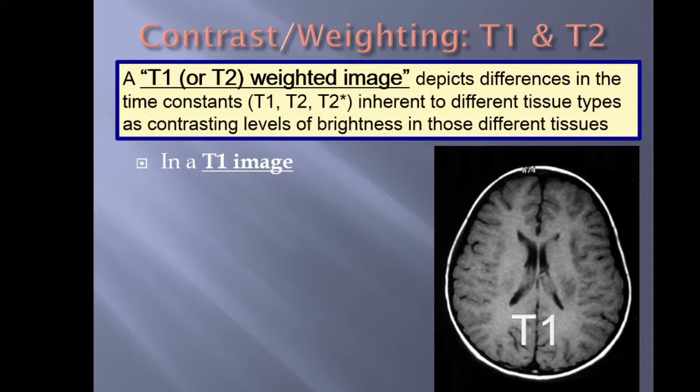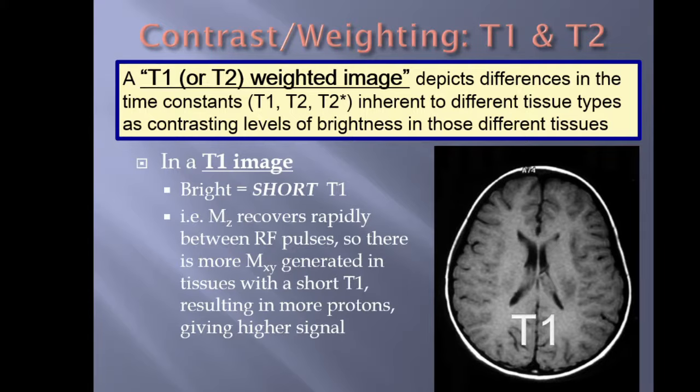Okay, in a T1 image, let's look at this. Things that are going to be bright are going to be things that have a short T1 time. Now let's analyze this. T1 describes the rate at which longitudinal magnetization recovers. So if T1 is short, that means it takes a short amount of time relative to other tissues for it to grow back. So within the TR, the repetition time, that is, the time between two distinct MR experiments where you're collecting different echoes, things with a short T1 are going to regain more signal than things with a long T1, thus giving higher signal.